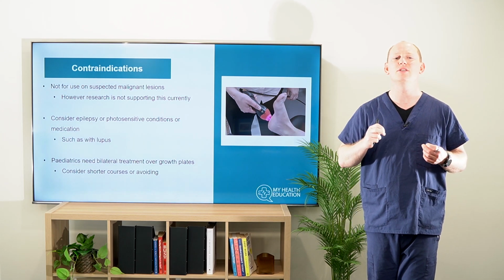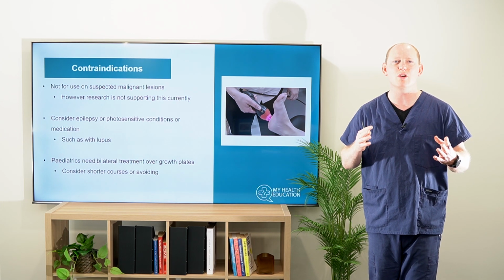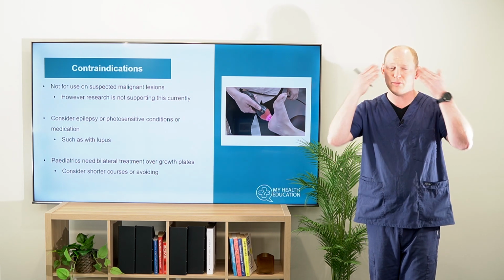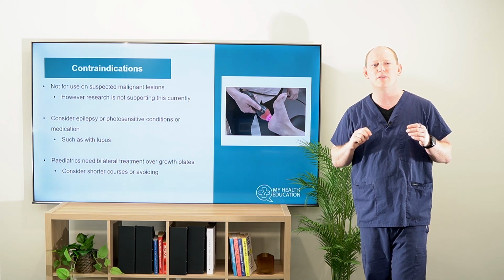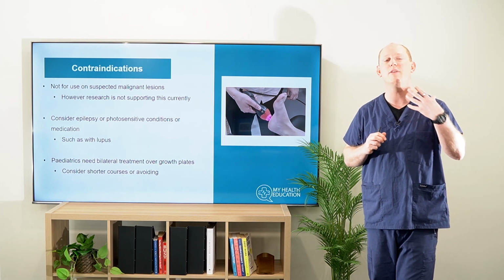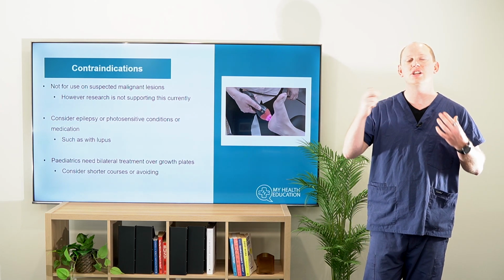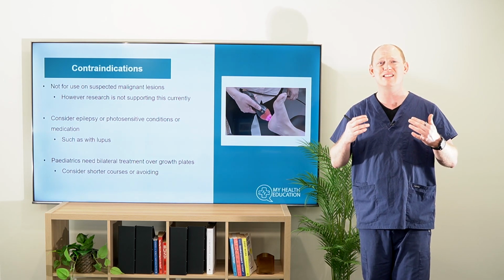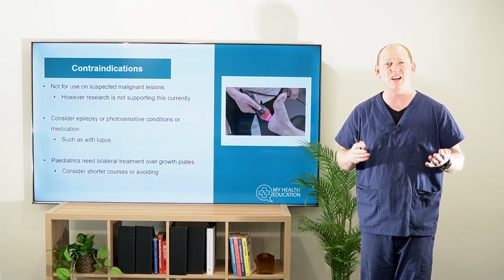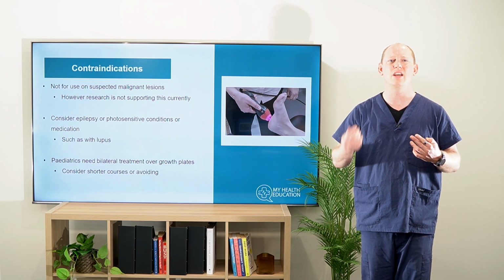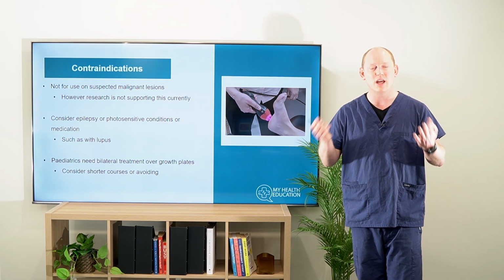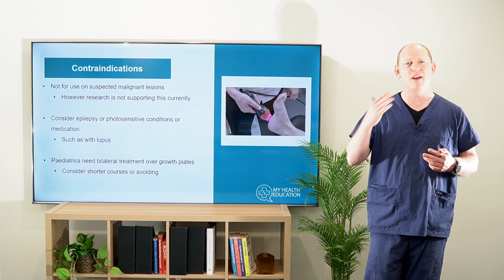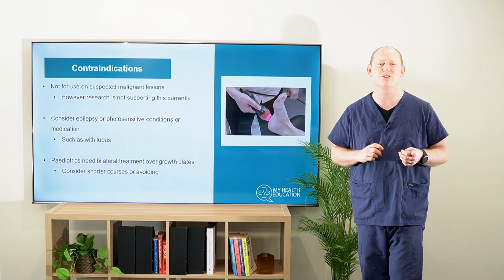Consider epilepsy or photosensitive conditions and their medication as well. If that is the case with epilepsy and they're comfortable putting an eye mask on, that could be an easy fix. But for those that maybe have lupus and have photosensitive medication, you need to be aware of that so that you can potentially use a lower intensity, or potentially you can't undertake it because it is going to cause heat, potential burning and damage, and that is not what we're wanting, okay? Again, it's all about that safety with our patients. If you're unsure, again, talk to their specialists around that.